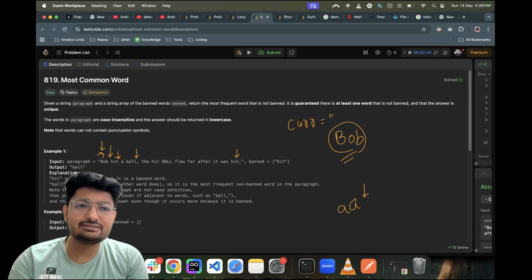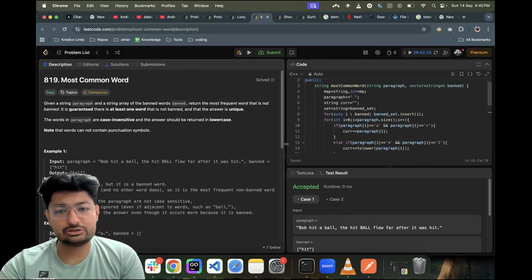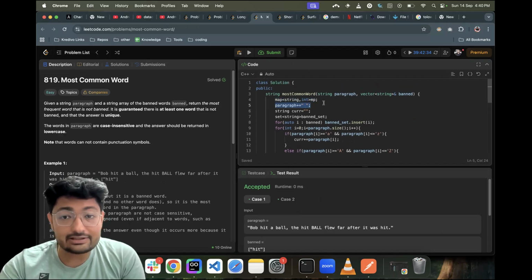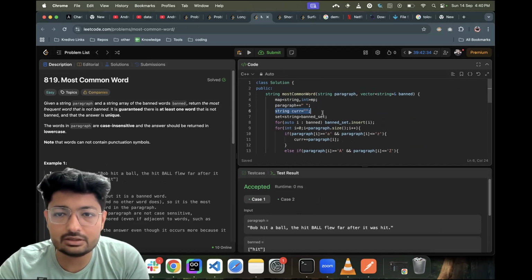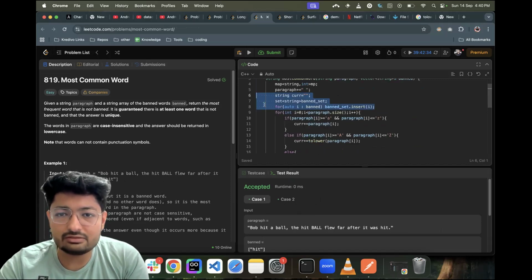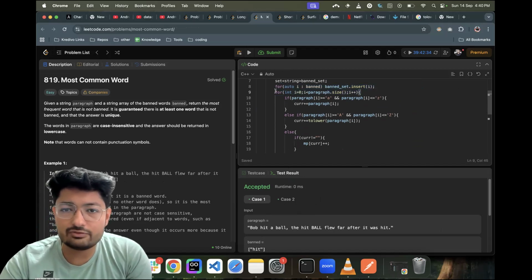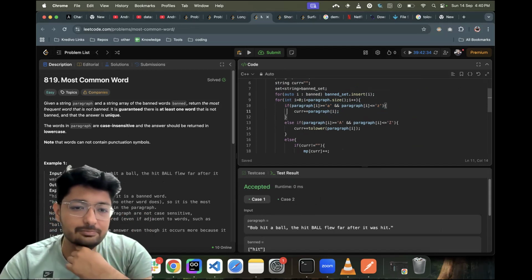Nothing much complicated here. It's a simple implementation problem. You have to understand that. So what we have done is that we have taken this map and this paragraph. As you can see, at the end of the paragraph I've intentionally added a space. This is the current word that I'm building when iterating over the complete string. There is one more thing I've done, let's leave it, I'll tell you later. We iterated over all the characters of this paragraph one by one. If it is a small character, add it to current. I've seen a character in this paragraph string.